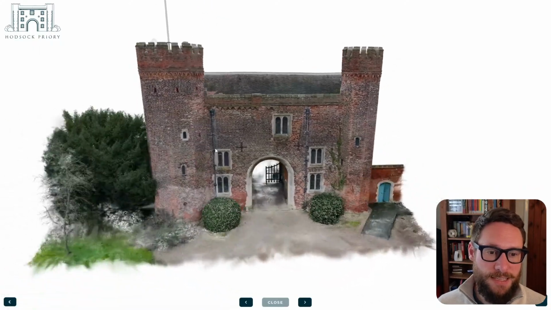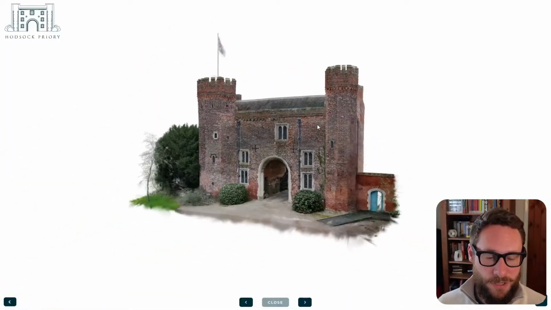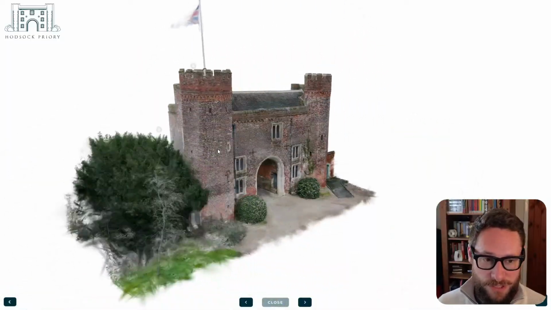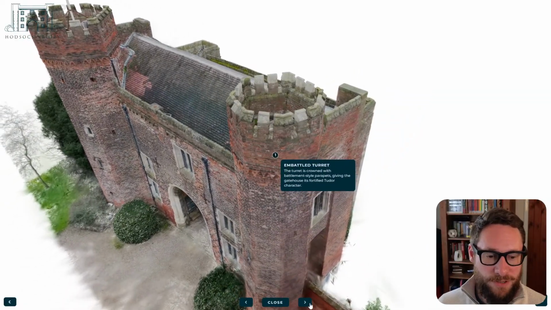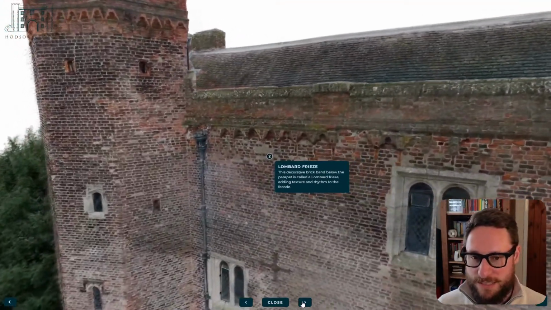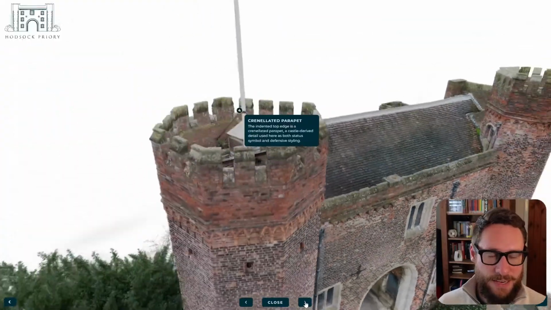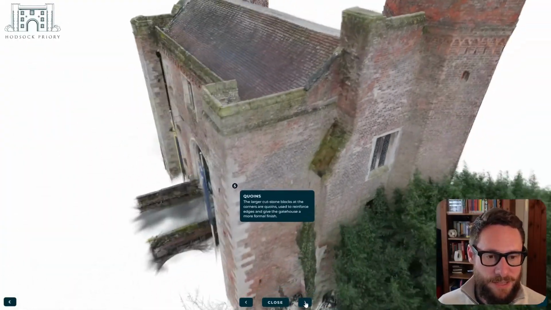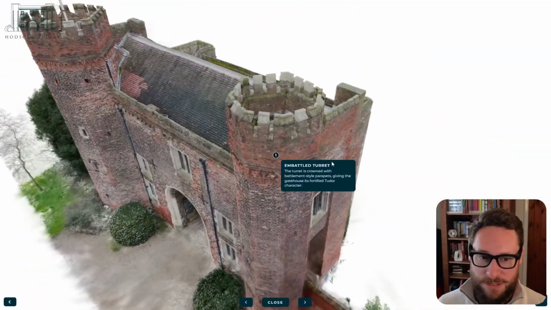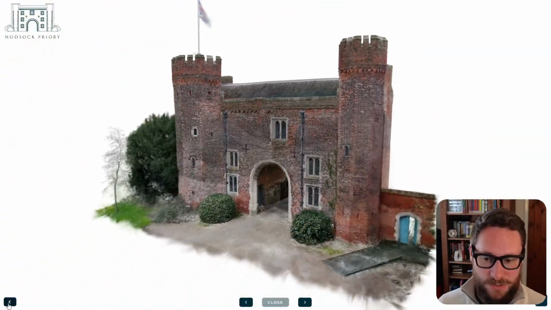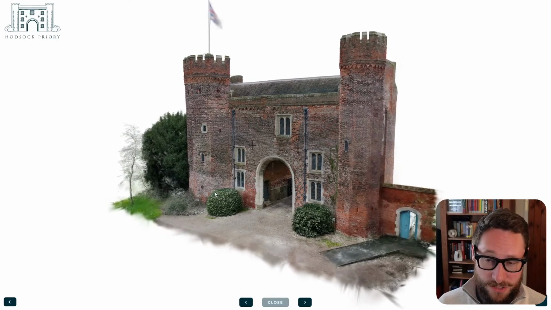This is a 3D Gaussian splat 3D model that I created with my drone footage, and then that gets turned into, this is a live web version, but this is now an interactive external historical tour of the building. So adding a nice interactive data layer on top of that makes it super powerful, sort of information rich, and that's also got a nice dark mode as well, all branded. And this is Hodsock Priory's Gatehouse.